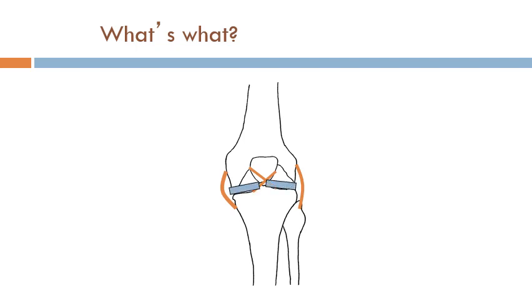And then there's your meniscus. So again, if we back up and look, if you were to remove the meniscus from there, you're going to lose that stability at the knee. So again, they help with stability, they help with shock absorption, and they also help with the proprioception at the knee.